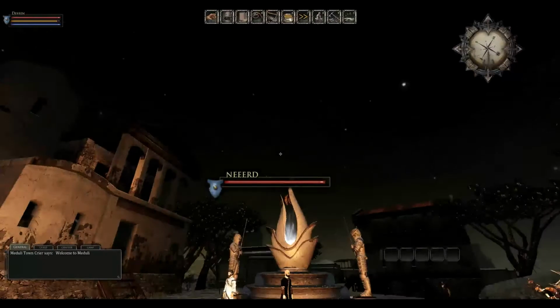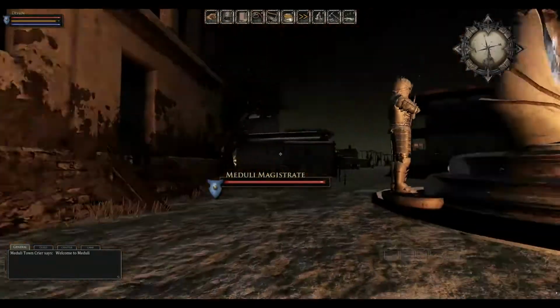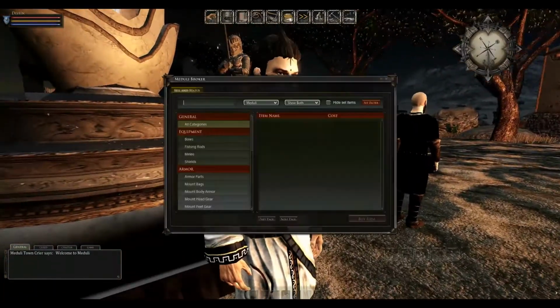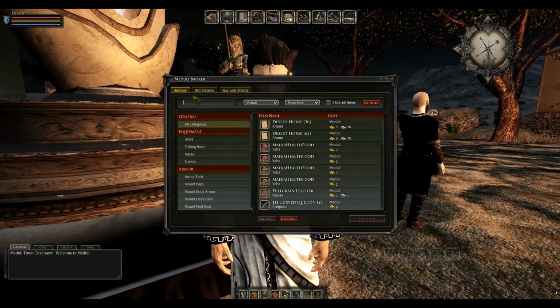It's kind of dark. I don't know if I'll be able to go with this or not, but today I was kind of wanting to look into the new trade broker. It's actually got buy orders now, which I think is kind of neat.